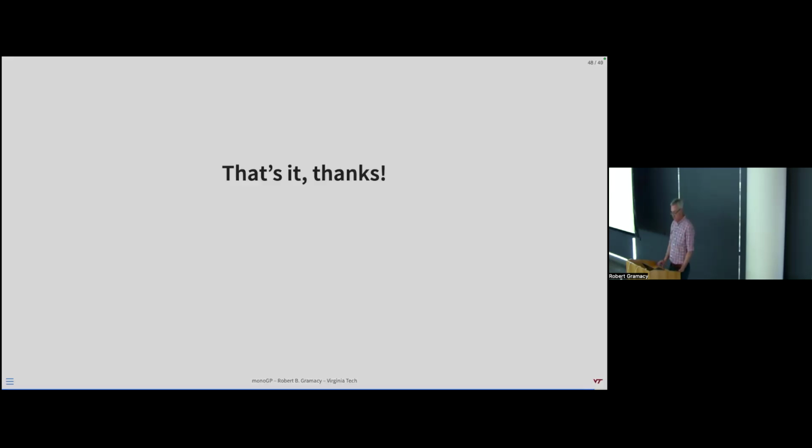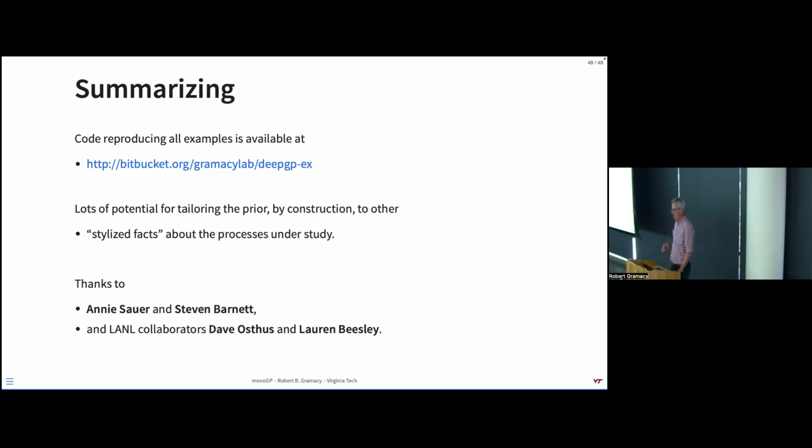So that's my talk. I'm a big believer in reproducibility. All of the code for everything that I've shown you is available on this Git repository. I don't use GitHub. It's because back in the day I had to make a choice between GitHub and Bitbucket, and I made the wrong choice. And I stuck with it, as anyone should. But this is just a Git repository. You could download all the code for what we talk about in this paper.